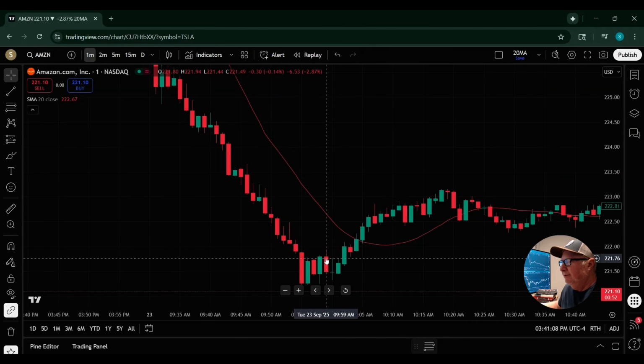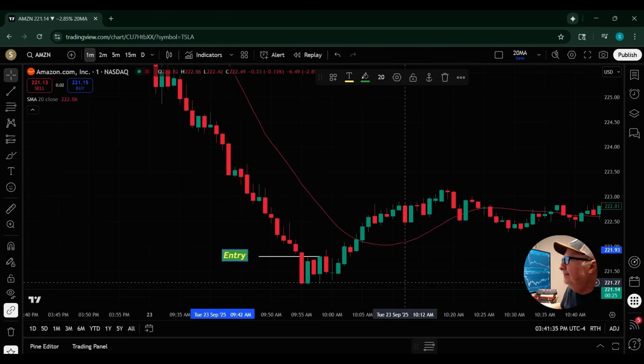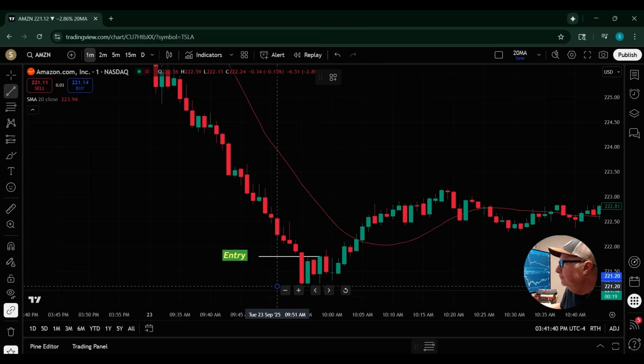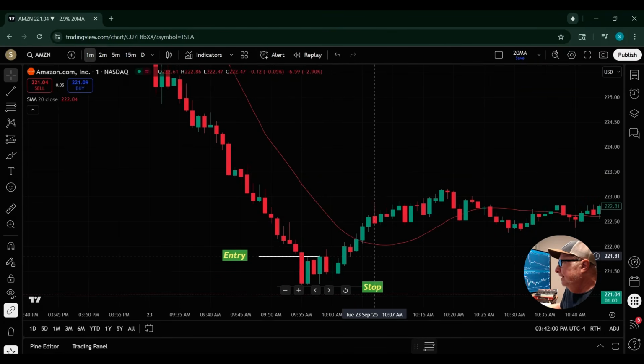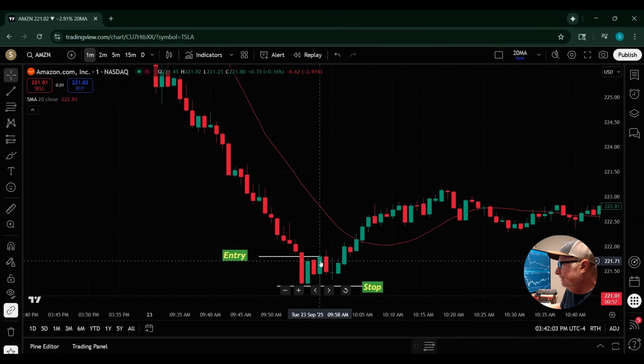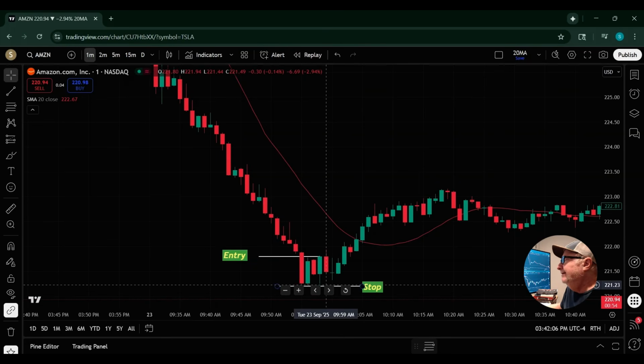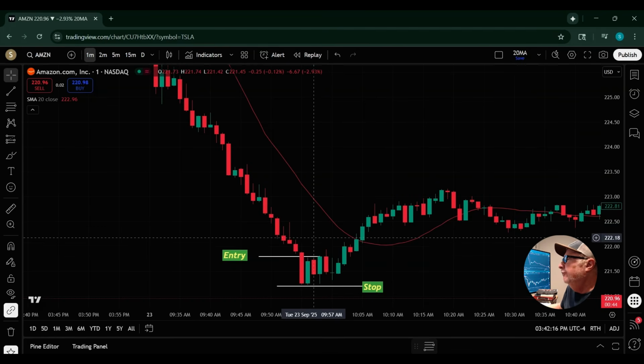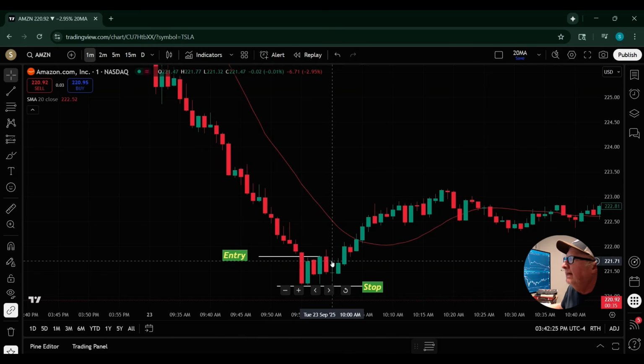That's my entry. When the first green closes above the first red, that's where I'm getting into the trade. And my stop is just below the base. So just below here. This is a kind of trade that I don't mind taking a stop and then trying it again if it sets up and I get that green taking red again. Because generally, when this does catch the bottom, I get a decent enough bounce that it makes up for 1 and possibly even 2 stop outs.